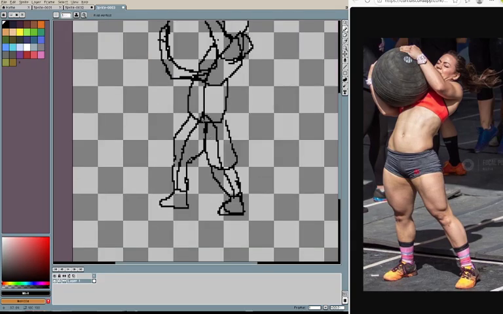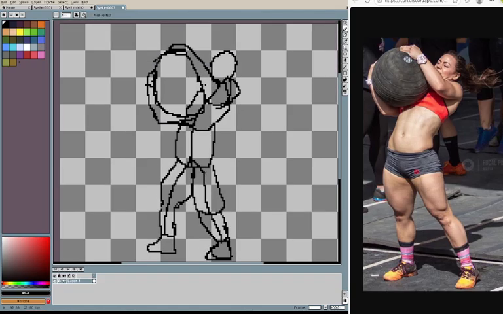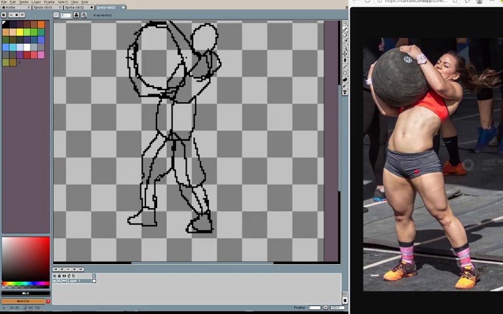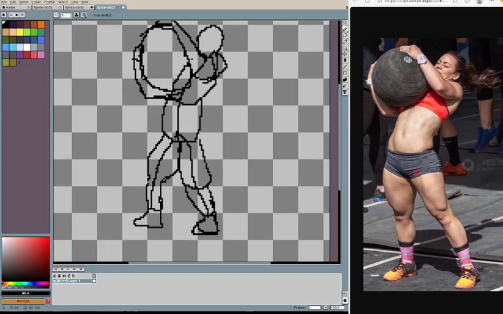So you've made it so she's more leaning on her back foot rather than the front foot. In this case, if you think about the movement of picking up something heavy on your right, you are probably going to put more pressure on that leg. So that leg's going to be the one that's planted, and the other leg just supports.